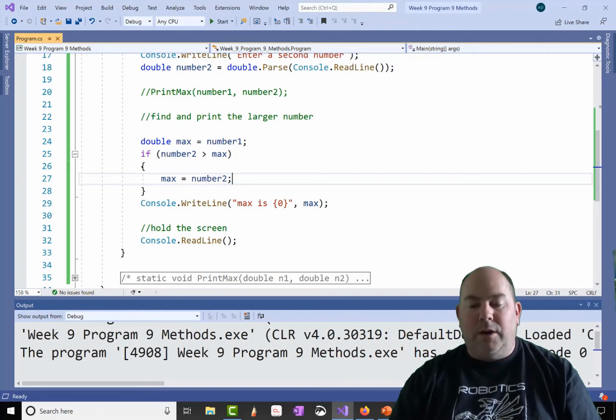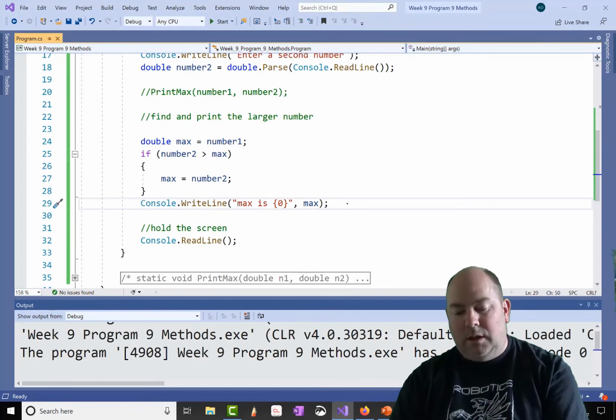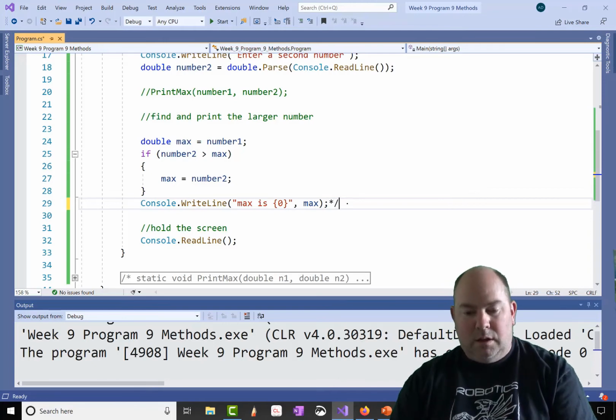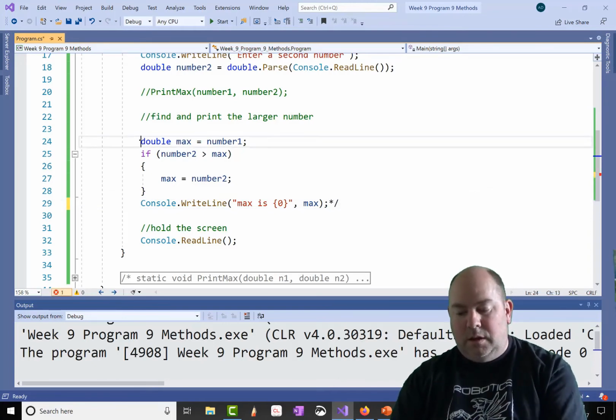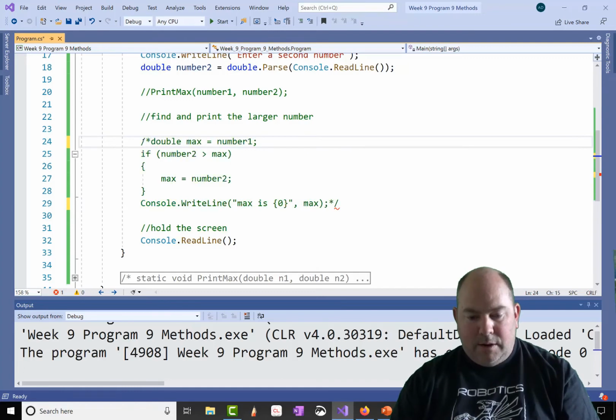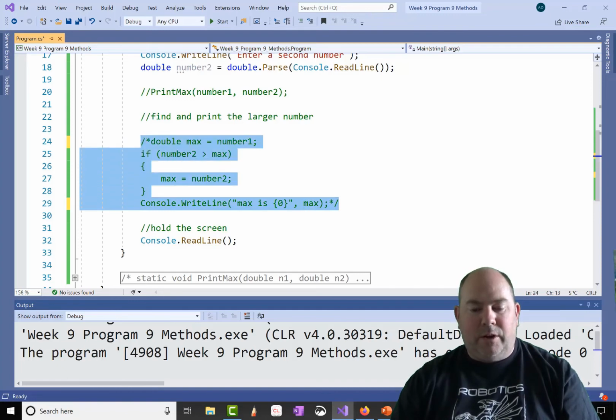So another way I could do this, I can get rid of this code right here. I'm going to get rid of this by, if I do that, so slash star and then star slash, that basically turns everything in between it into a comment. See how that all turned green?